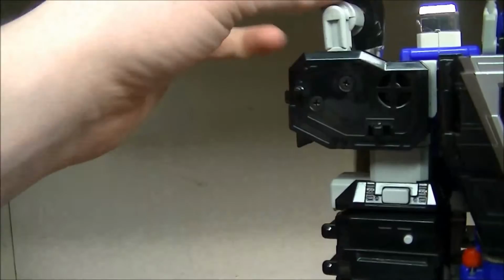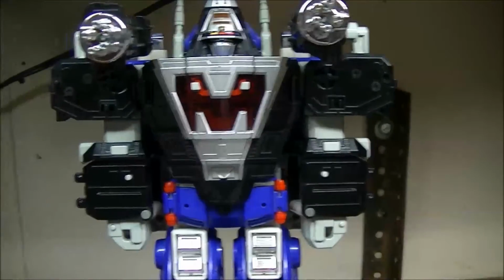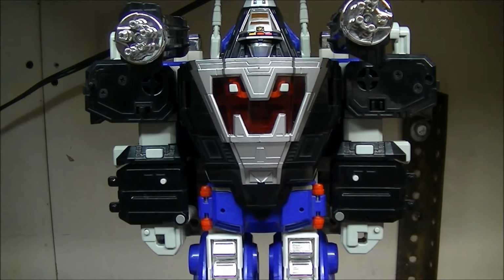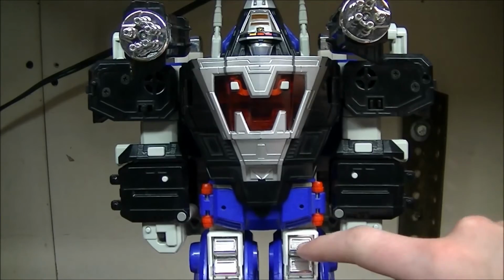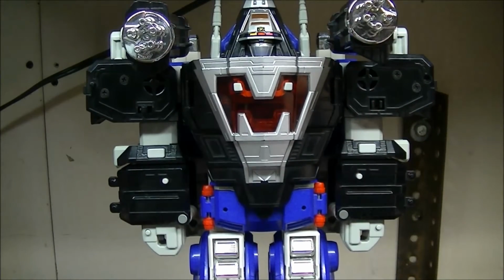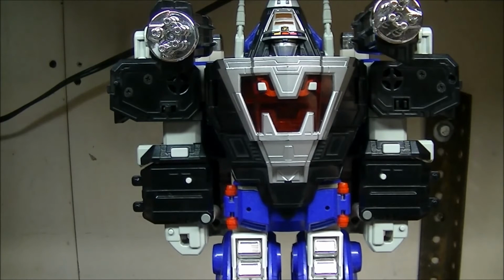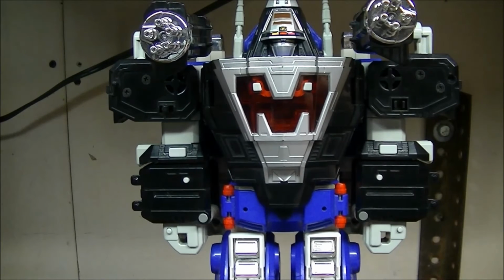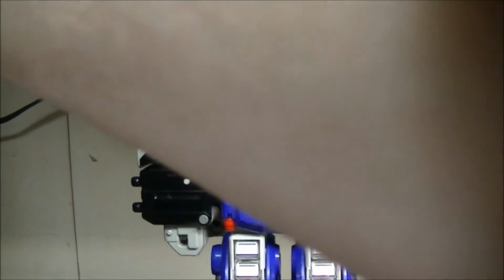Honestly, the only thing I think might have gotten changed between Delta Mega and the Delta Megazord is probably the strength in that spring. They might have weakened it for the American one, but I'm not 100% certain. I don't have a Japanese Delta Mega to compare with, so I don't know. And as of Ranger Reviews recording, who they're always good at checking the alterations between the American and Japanese releases, they say there was no alterations done to the Delta Mega. So yeah, there's that.